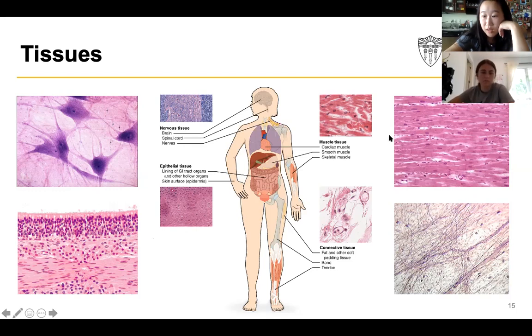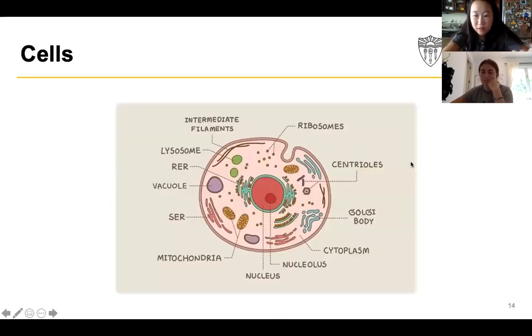The third type are muscle tissues. And like I was talking about with cardiac cells, they are categorized as skeletal, cardiac, or smooth. And based on their functional properties, they are either voluntary, like skeletal muscle, where you voluntarily move your arm so your muscles move, or involuntary, like cardiac and smooth muscle. Your heart beats by itself, right? You're not actively telling it to beat.